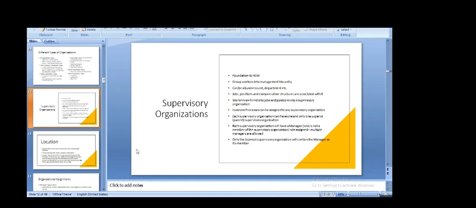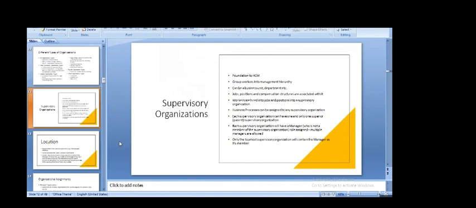When we are hiring workers, that would be one of our major activities. We would be hiring them in the supervisory organizations, because we can't hire workers into companies or cost centers or locations. We have to hire workers in the supervisory organization. This is one of the most important things to keep in mind while working with Workday.